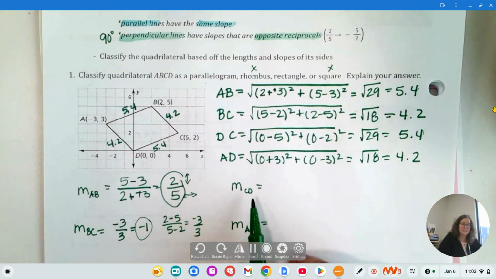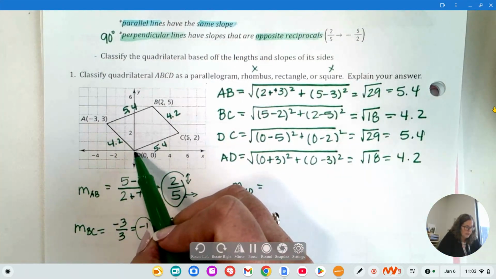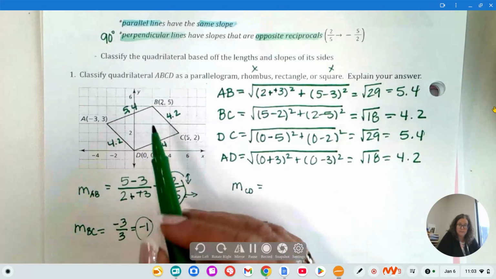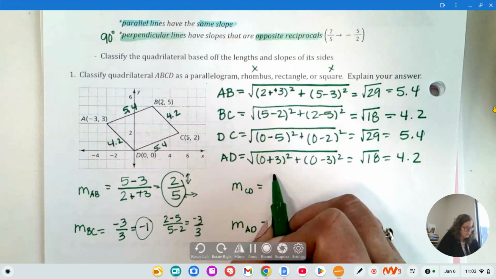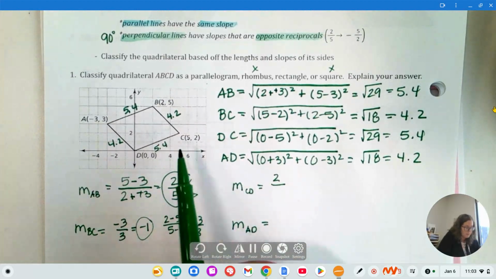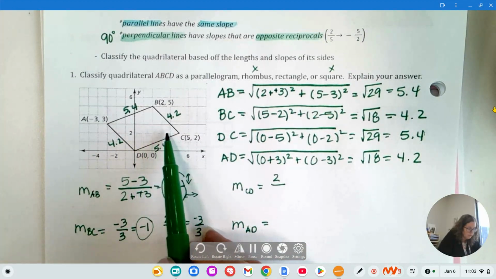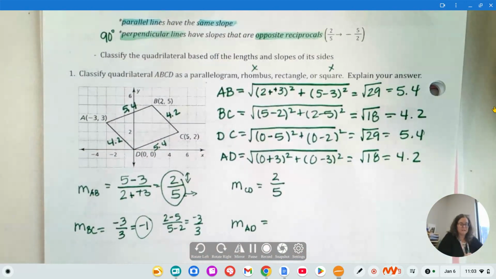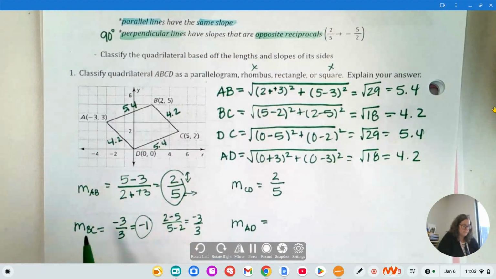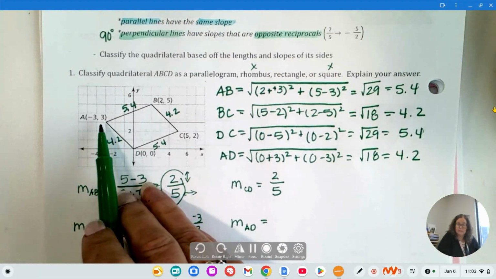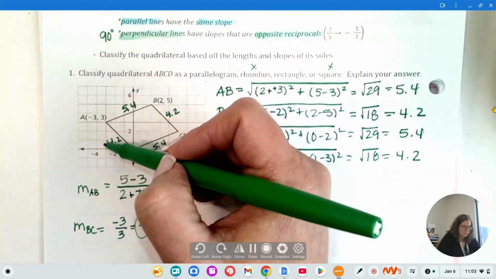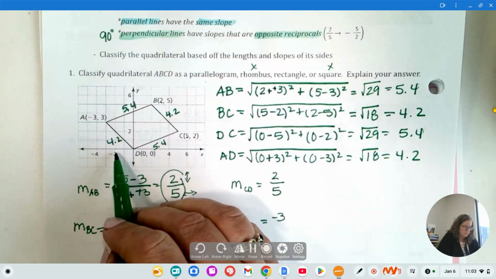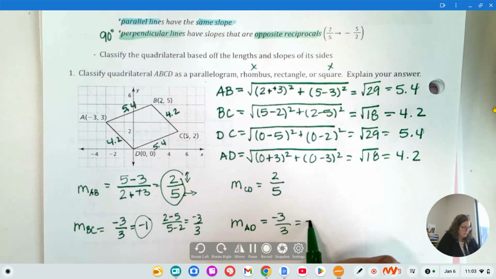So like if I'm doing C to D the shortcut way, you're going to start with the left-hand most one, so that's going to be D. D is to the left of C. I'm going to go up 2, so the top number is 2. It's positive because I'm going up, and I'm going to the right 1, 2, 3, 4, 5. I'm going to go to the right 5. So up and right are both positive. Okay, and if I'm going to the AD, again, A is to the left, so I'm going to go down 1, 2, 3. So down is 3, but then to the right is still positive. So 1, 2, 3. So over 3, so that would be a negative 1.